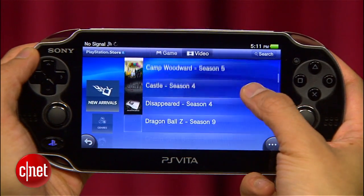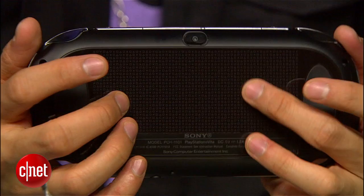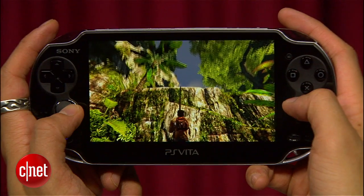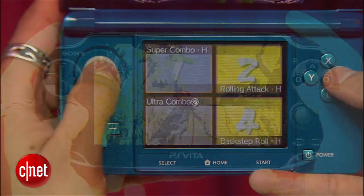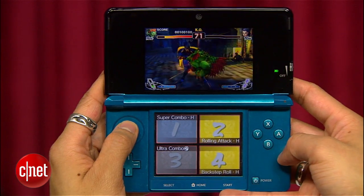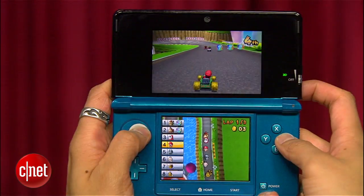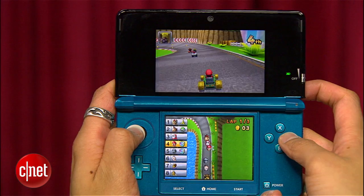Its gyroscope can be used with some games. The front side touchscreen also brings a hybrid gaming experience, and its back touchscreen adds unique gameplay elements that we've never seen before. Fans of the Nintendo DS will know exactly how to use the 3DS, so there's no major learning curve here. The operating system is pretty straightforward, but it has a dated look and feel. There's nothing wrong, but there's nothing spectacular about it.